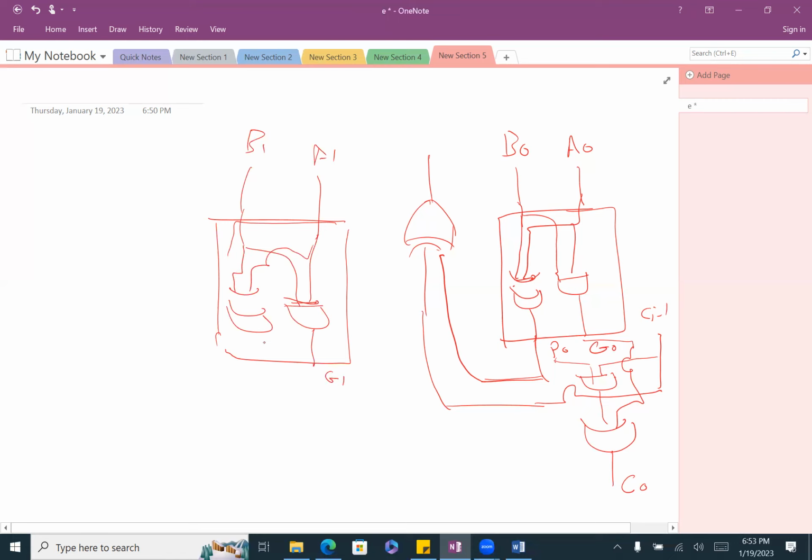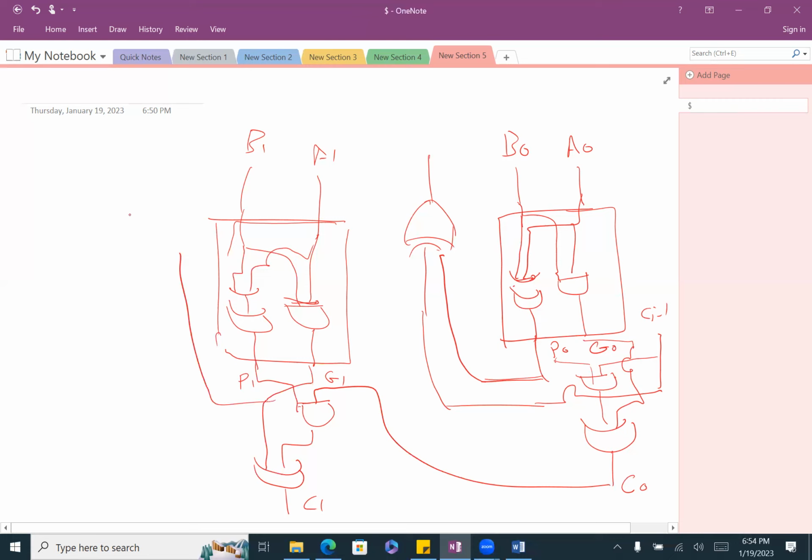What we'll have here? You will have G of 1, and you will have B of 1. Perfect? Then you will have the same circuit. You will have an AND here, and it's going to an OR, and this one is going to give you carry 1. Then how do you connect that? This AND is going to come from the previous carry, and this one is coming from G of 1 here. All right. Then same thing. You will take this one here. You will have XOR.